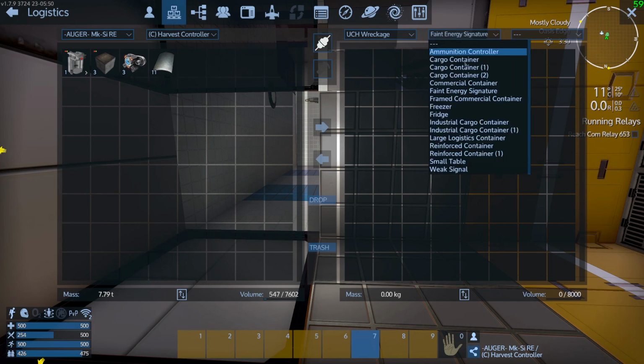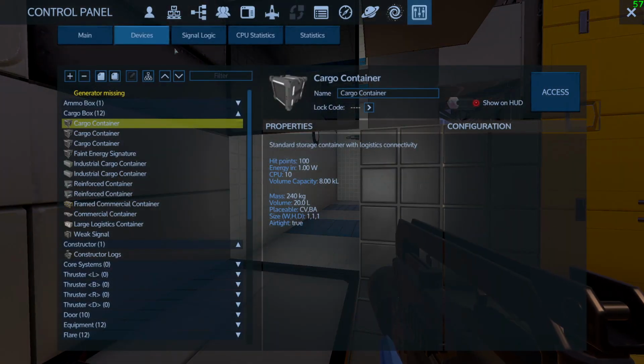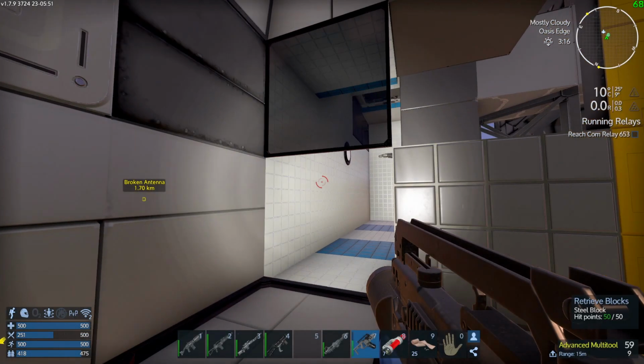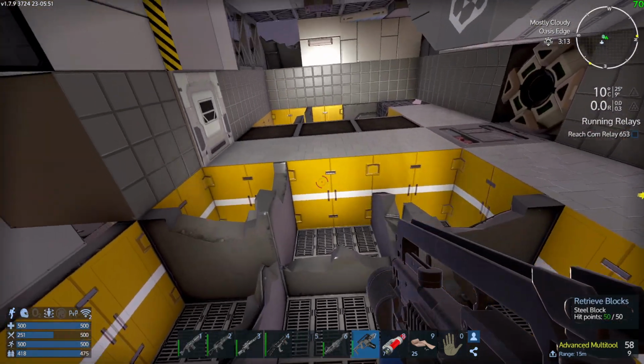Commercial container, faint energy one, rain freezer, which is full of spoiled food because I probably didn't pick it up, didn't see it. Reinforced container, full table, weak signal. Okay, so we've got that there. What else is in here that's worth picking up straight away? Don't want to close that down. Got fuel tanks, medium fuel tanks, certainly wouldn't mind those. Got hydroponics lamps, certainly want those if I can find them. There they are. Thank you. Where's the other one? Oh, come on, game.